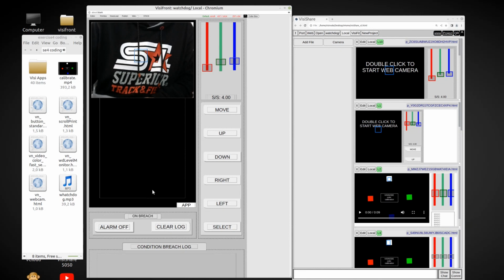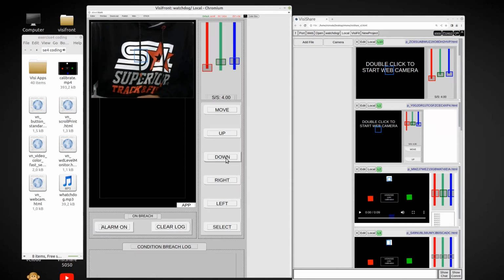And to this end, we have added some buttons. These buttons allow the user to manipulate these elements up here and this eye over here without using a mouse. And we want to do just that. If all of the color bars are inside their respective color boxes, the alarm is going to be set off, conditionally though. And let's do just that. Let's turn the alarm on so we can hear what's happening.